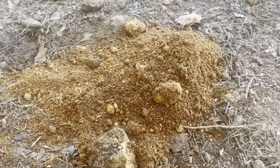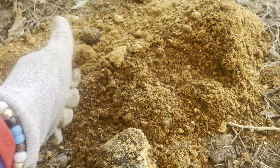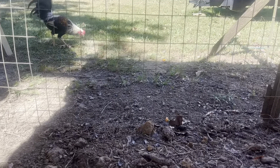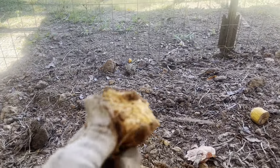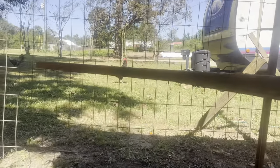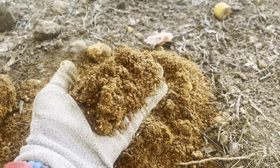Here's the first bag that I dumped in here. I apologize if you can hear the wind — it's extremely windy in southeast Louisiana today. There's the little rooster we just released; my roosters are not happy about him at all. I've got it in here, and now I'm going to take my pitchfork and work this mushroom substrate back into my compost.